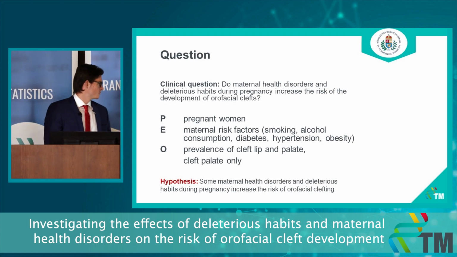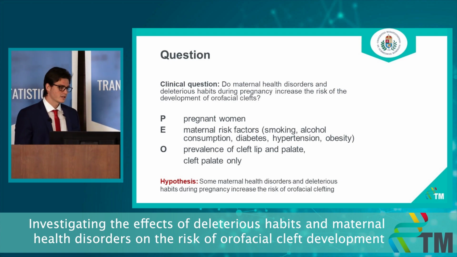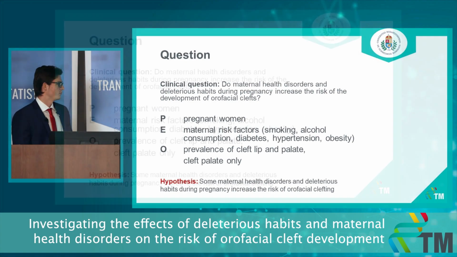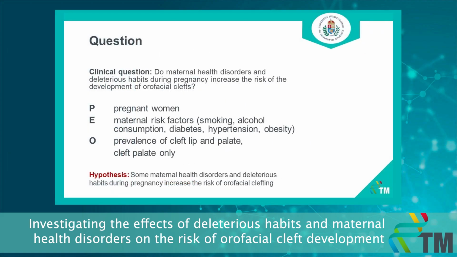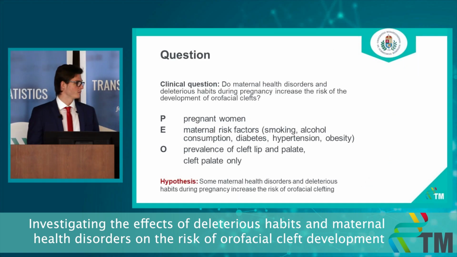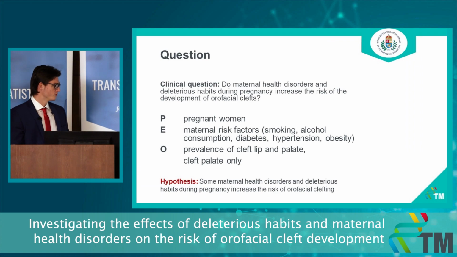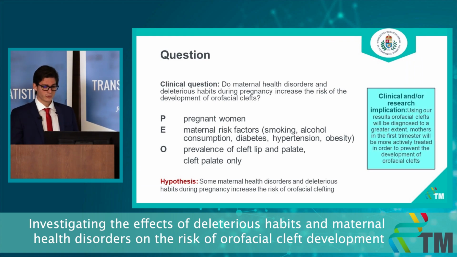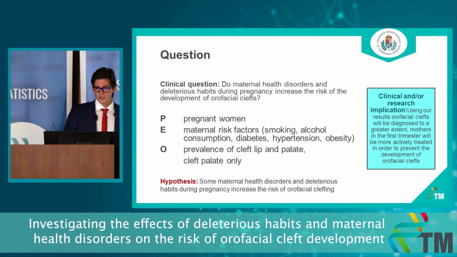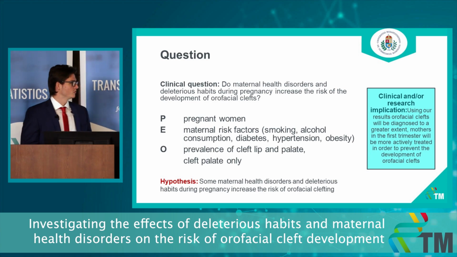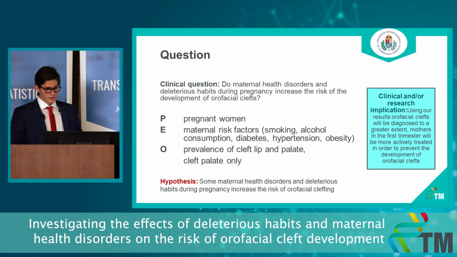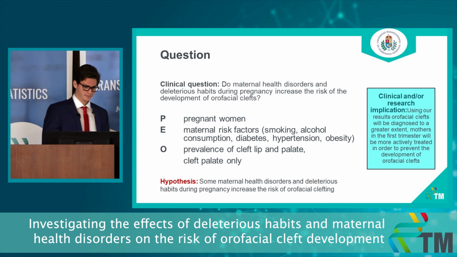We have the exposures like maternal risk factors, more precisely smoking, alcohol consumption, obesity, diabetes, and hypertension. And our outcome is the prevalence of cleft lip and palate and cleft palate only. We hypothesize that some maternal health disorders and deleterious habits during pregnancy may increase the risk of orofacial clefting. And why is it important? Because using our results, these orofacial clefts will be diagnosed to a greater extent. And mothers in the first trimester will be more actively treated in order to prevent these clefts.